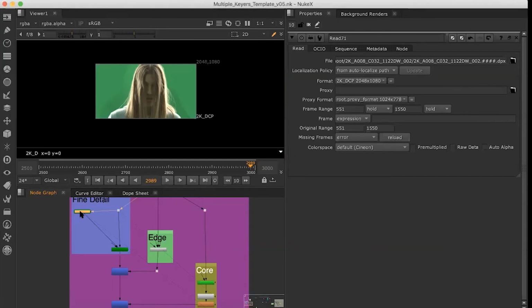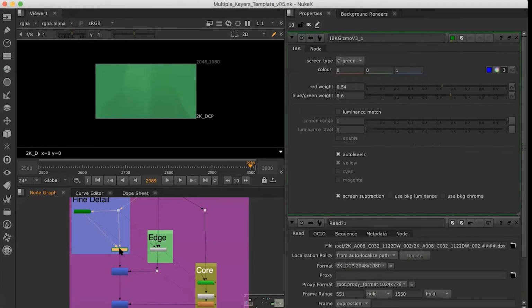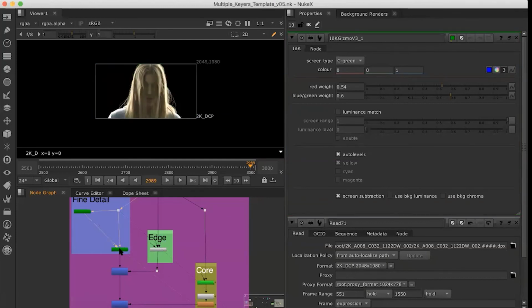So the IBK keyer has been designed to deal with these situations, and it can create a clean screen out of the original plate. Clean screen meaning it will match the original plate and green screen, and we use it to separate the foreground from the background.